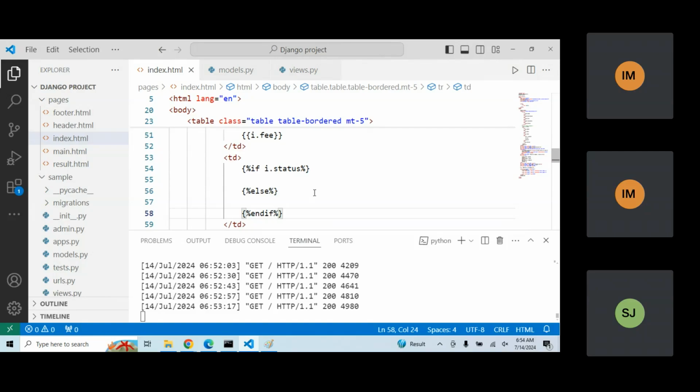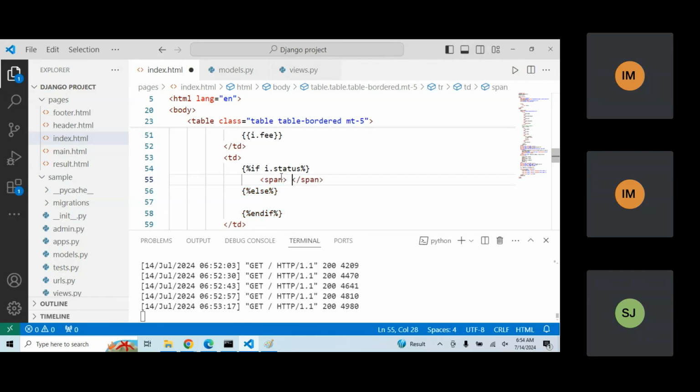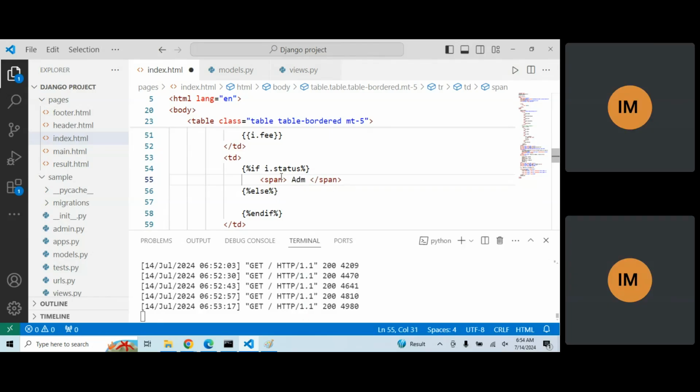If this status is found, what do you want to display? If the status is not found, what do you want to display? So here, if the status is available, meaning true, I want to add one span tag. In the span tag I want to display, yes, admissions are open.